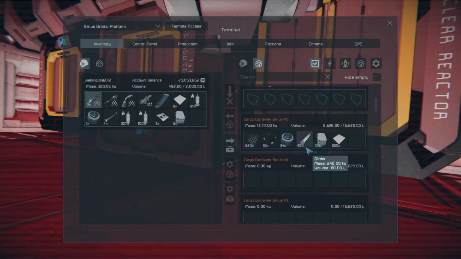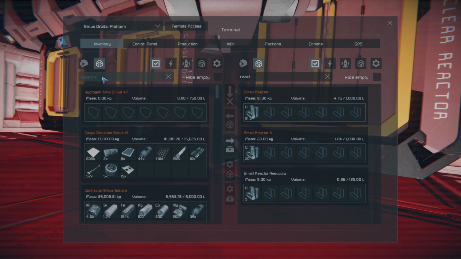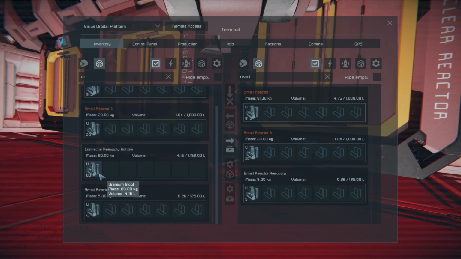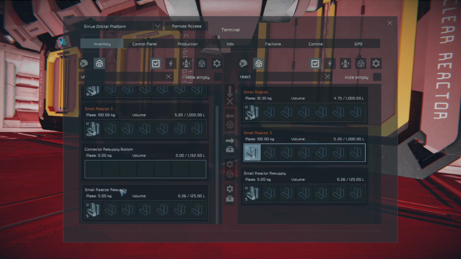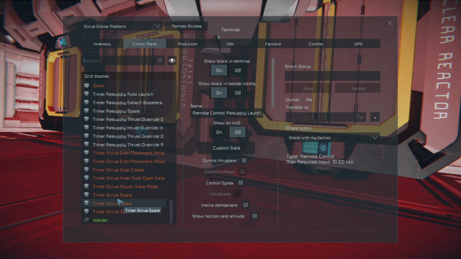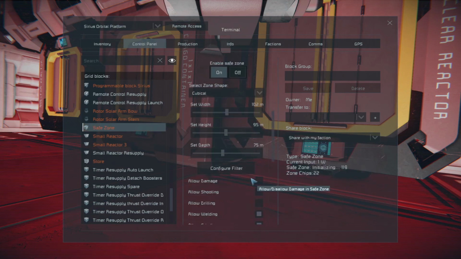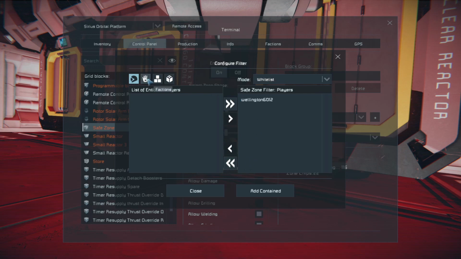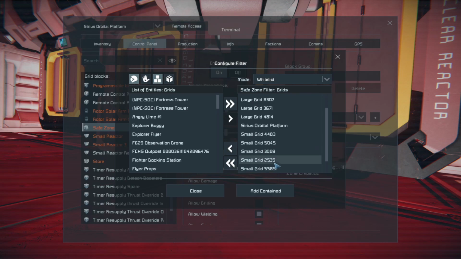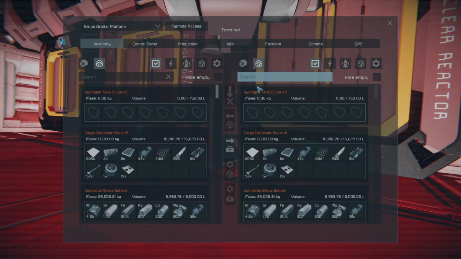Now we'll go into the inventory and find the reactor. Okay, it's already got some uranium in there, but we can find some more uranium. So we can pop that into there. Marvellous. Alright, so that's that reactor sorted. So now we can turn on the safe zone. And we can enable that. Now we do need to configure the filter, so if we do the grids and add that, there it is. Haha, it's all coming together. Marvellous. Alright, and we'll just check where all the ice is.